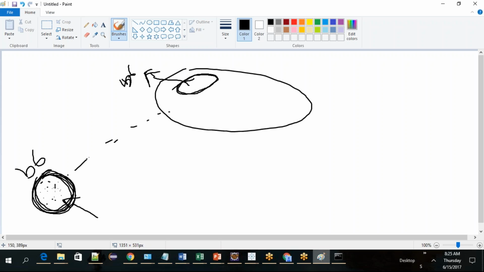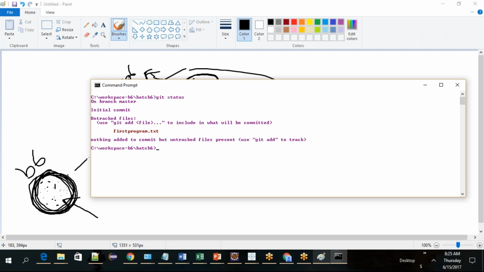When you say git status, you are asking Git for the status: are there any files that need to be pushed to the server, or any files not being tracked. We haven't established a connection here yet. So it says initial commit, untracked files, because you just created this program and haven't communicated anything to Git. You getting my point?